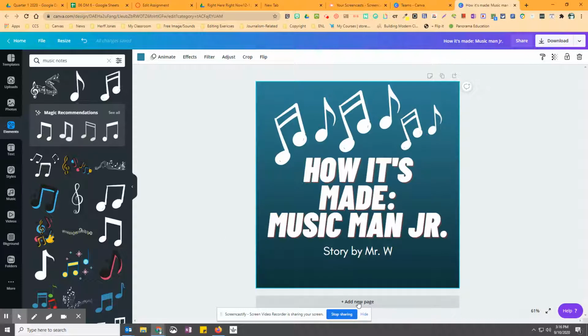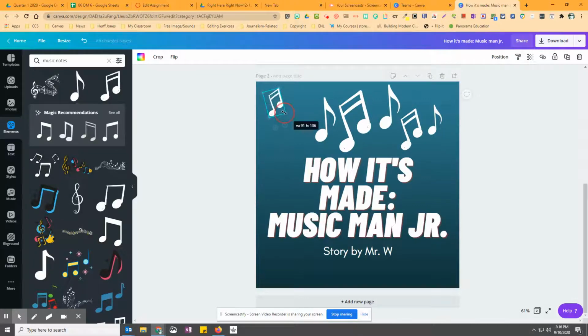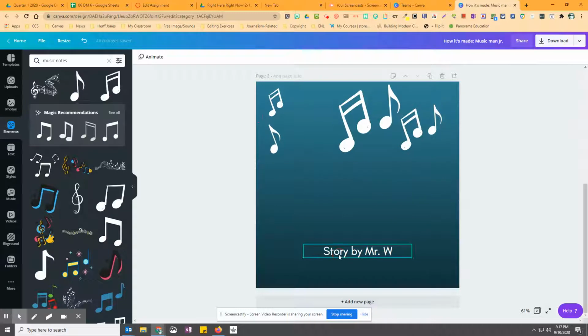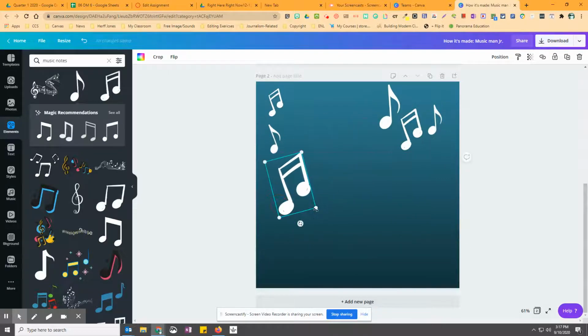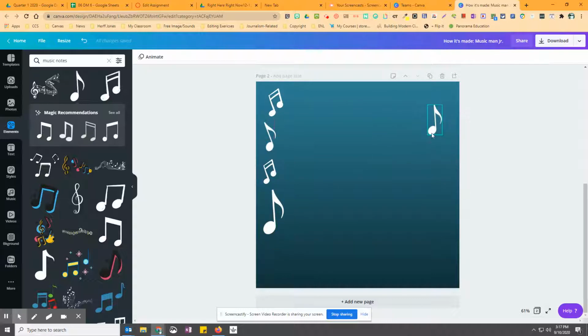When I'm ready for the new page, I'm just going to add a new page. Now, if you like that background, you can just copy the page and delete the stuff you don't want. So on each page, I'm probably going to have a little bit of music notes going around somewhere, like maybe going down the side. So once I've created my template that I'm going to keep using, I'll get rid of all this stuff and play around with designing so it looks engaging so the reader has something to look at and it's not just a typical story that we're reading. It's more of like a design story.